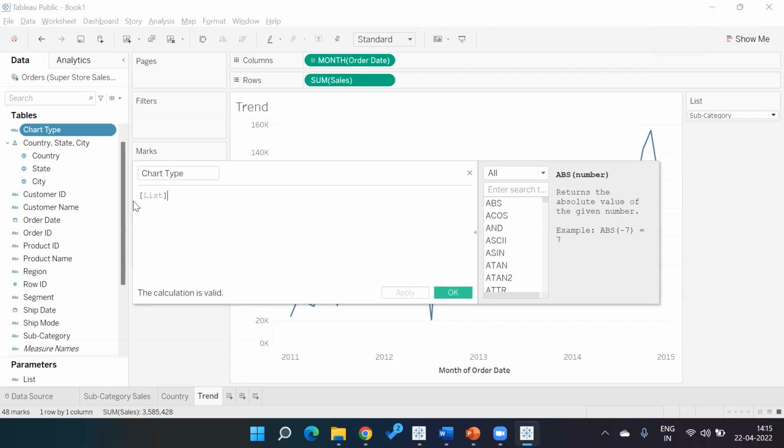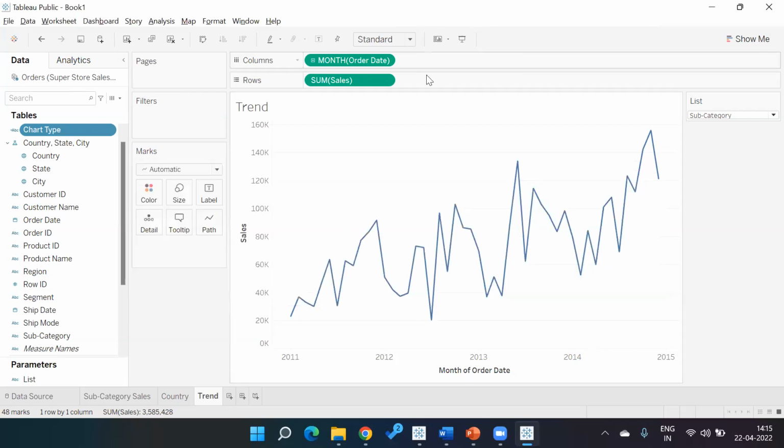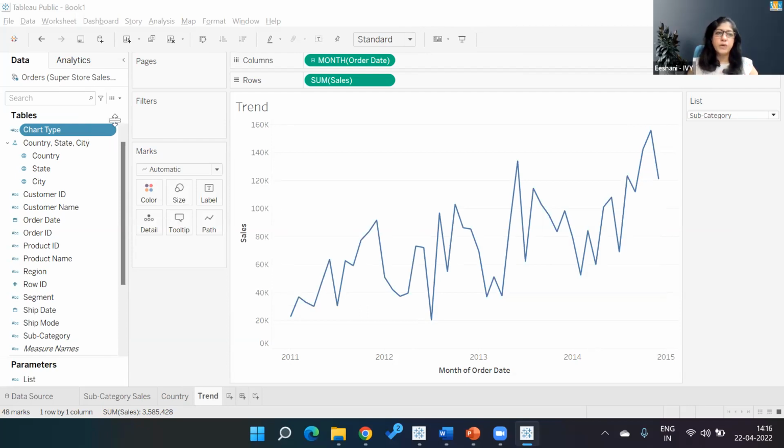And now what we're going to do is drop this chart type in the filters.